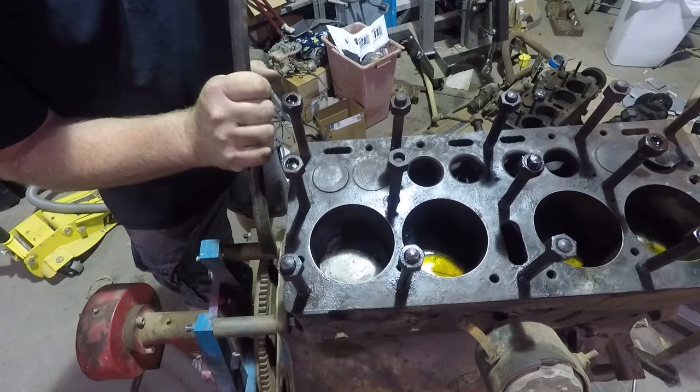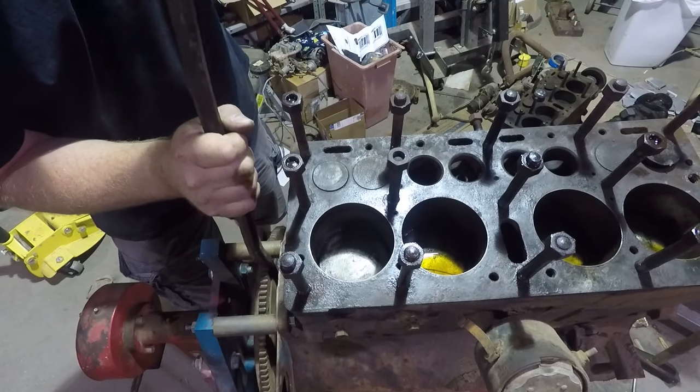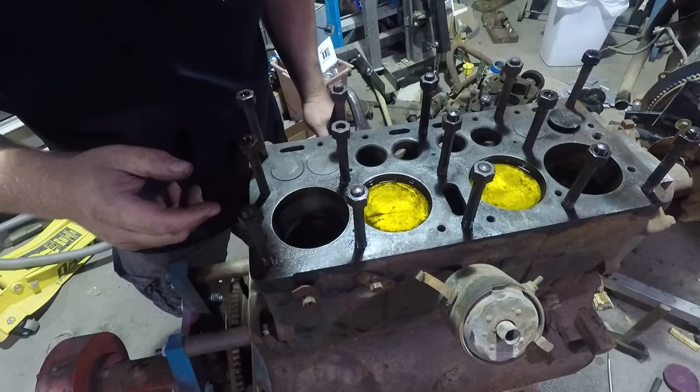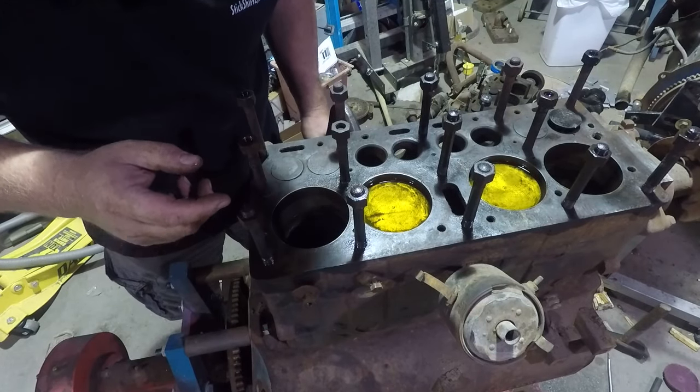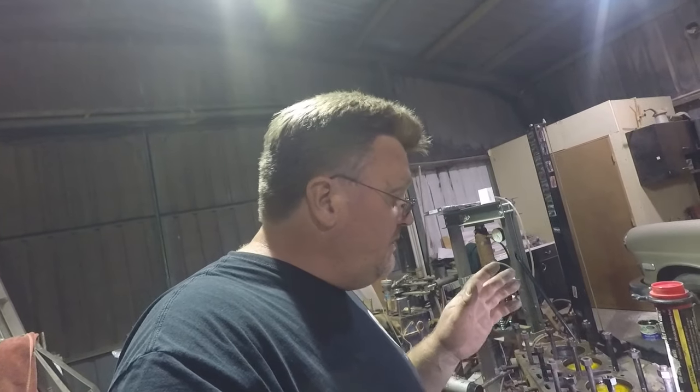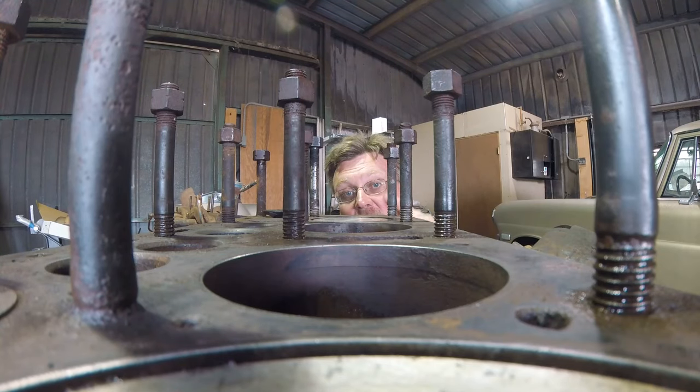It turns. It's moving. These two cylinders that went down, I can clean those up and get some of that gunk out of there. I was really hopeful about this motor because not only did it start to move, the pistons are stamped standard — which means this hasn't even been bored yet. But then I found a problem. Let me show you the problem.